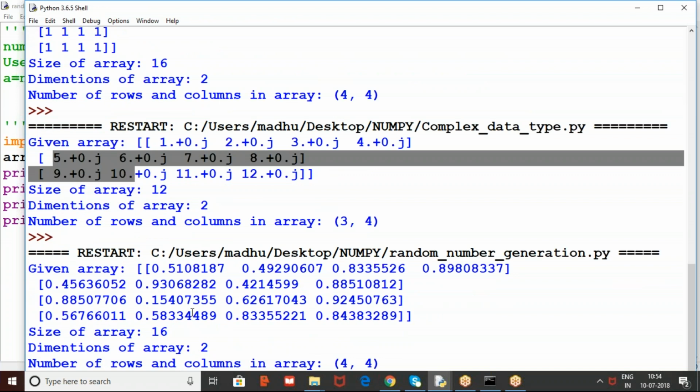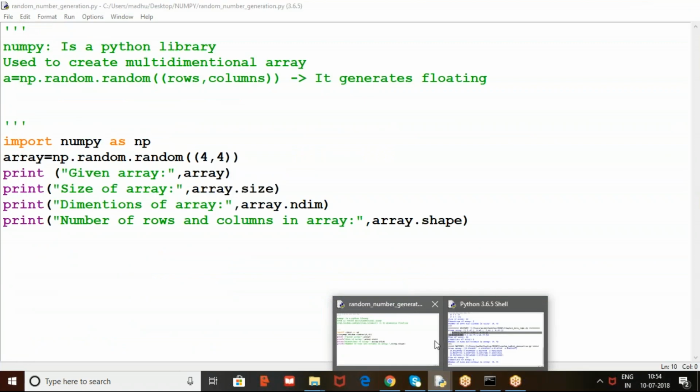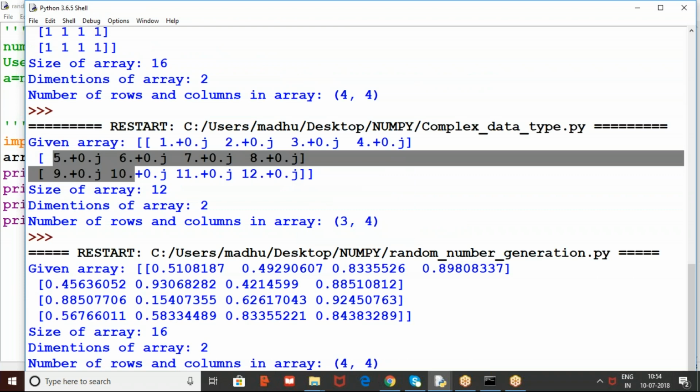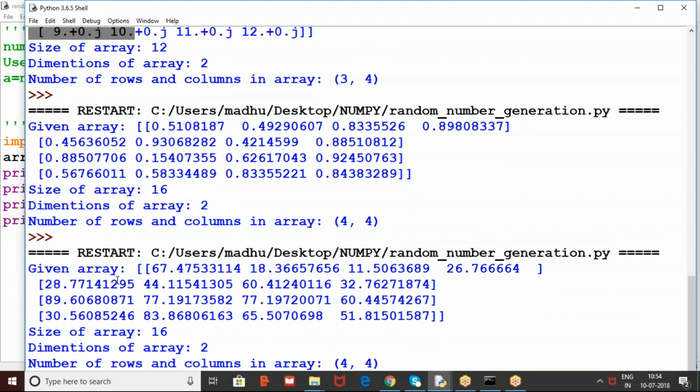Here we can use the floating numbers. The same program can be converted into this one by using the fractional. Fractional is converted into the floating number representation. Previously, you were using these fractionals. Fractionals are converted into floating by multiplying with this. Okay, this is another type of method.